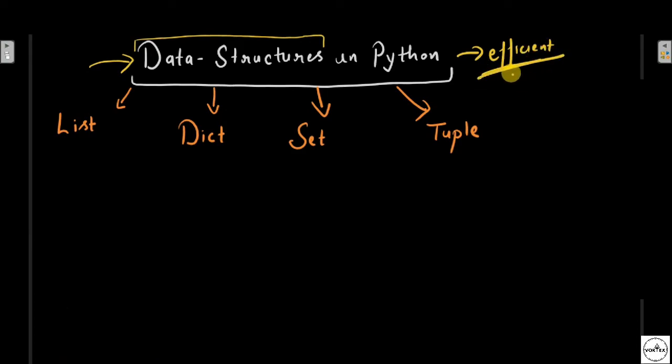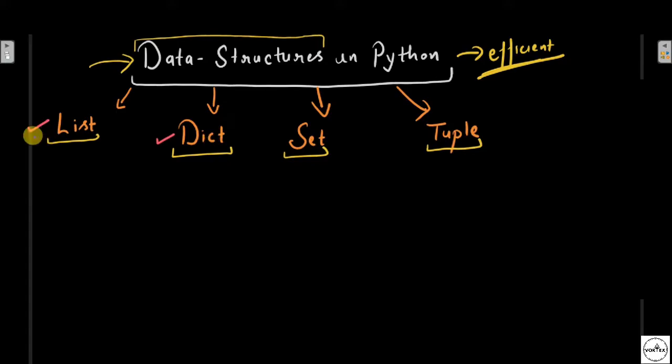Because as we know, data science is all about data, or machine learning is all about data, it means at the end of the day you have to store data. And that's where data structures come into the picture. In general, there are four key data structures in Python programming. The first is list, then dictionary, then set, and the last one is tuple. Most of the time either a dictionary or list is used. Each and every data structure has its own use case.